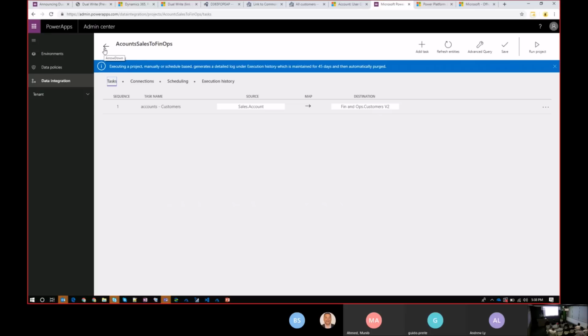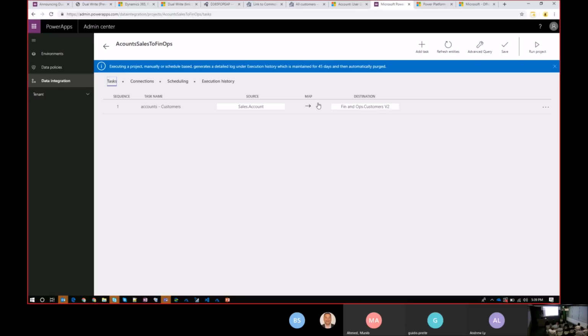Now, data integrator is not dead. Okay, it's got its own life. Because there's some value to it, it still takes care of a lot of integration scenarios. What they've done here is you'll see this little icon at the top called Advanced Query. This was a recent addition.